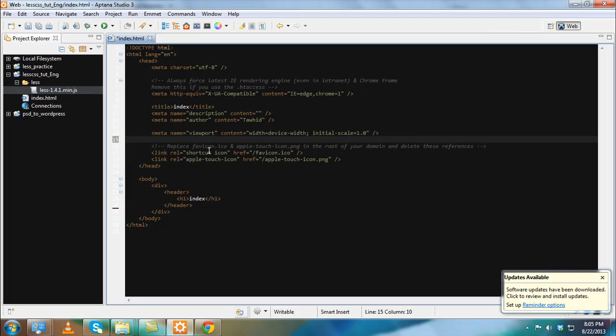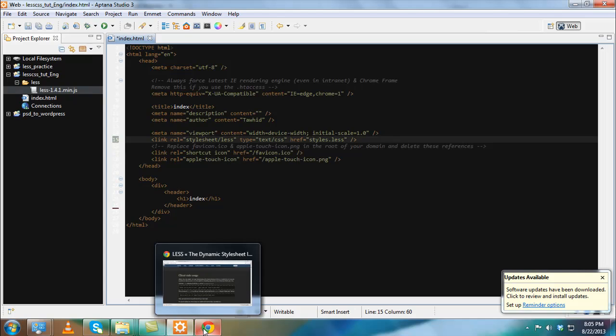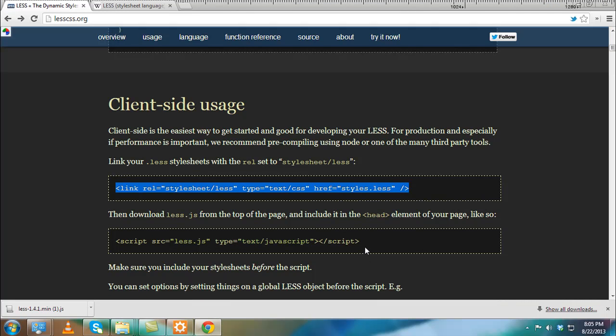I'm going to keep it here, the less folder, Less CSS. This is Less CSS, and this next one is the JavaScript file that will help me make Less coding. There is a notification, an important note: download less.js from the top of the page, include it in the head.